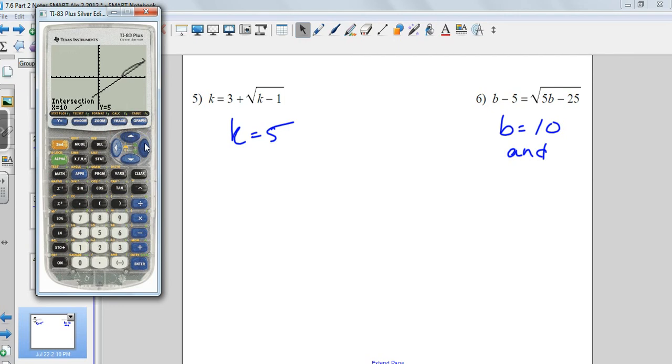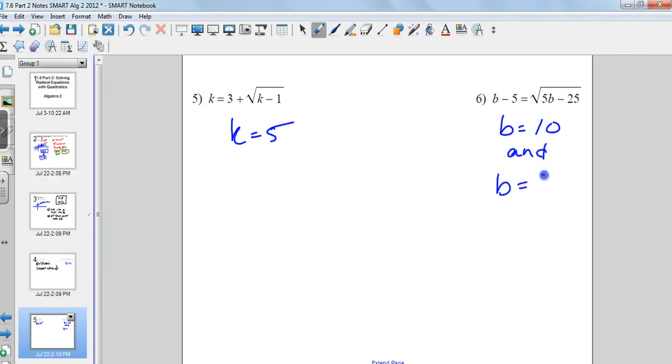Okay, I'm not sure why this calculator is not working for me, but the other answer is actually going to be b equals 5, and it should be finding it, and I'm not sure why it's not. If you didn't believe me, if we think about plugging in a 5, it's going to work. And I think when I tried this on my normal calculator at home, it worked just fine. But think about it, guys. 5 minus 5 is 0. And if you plug in a 5 over here, 5 times 5 is 25. Minus 25 is 0. Square root of 0 is 0. So for some reason, my computer simulator calculator does not like to do that problem. So apologies, but those are the 2 answers. b equals 10 and b equals 5, and you have to find me both of them.